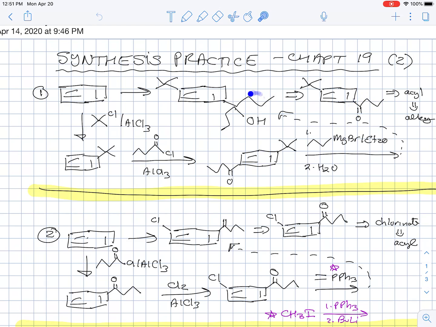And then in terms of making this compound, we need to alkylate first and then acylate, because we need to get the para regiochemistry, and also because once we've acylated, we couldn't alkylate. So going forward, we alkylate, pretty straightforward with a tertiary alkyl halide. We acylate. So now we've got our regiochemistry set up. And then we just need to add a second propyl group with propyl magnesium bromide and water. And then that will give us our final product.